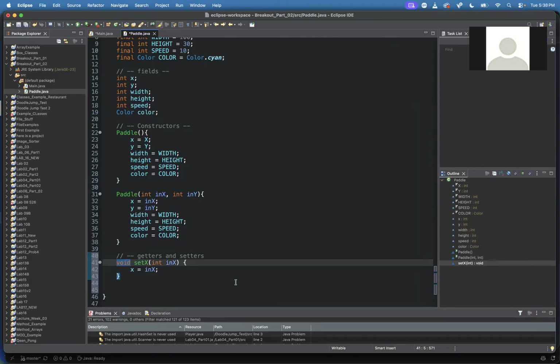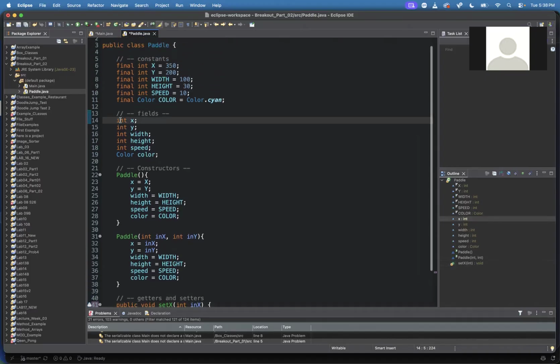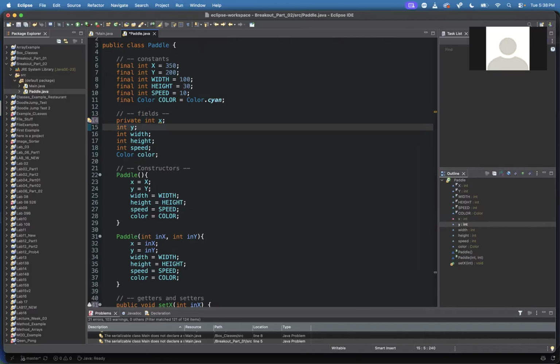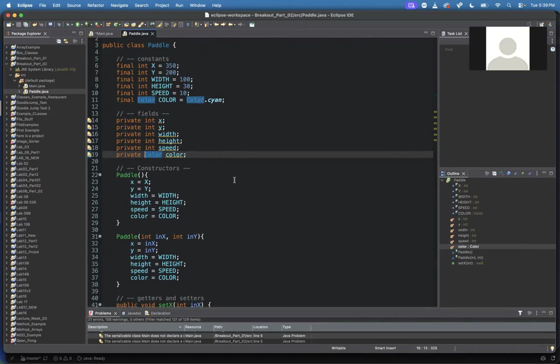Also, it should be private if we don't want you to use it from main, and it should be public if we do. And also, I guess that's another way we can come up here and say probably actually all of these should also be private, because we don't want them to be accessed outside of here. Now, what's it complaining about? The value paddle X is not used.